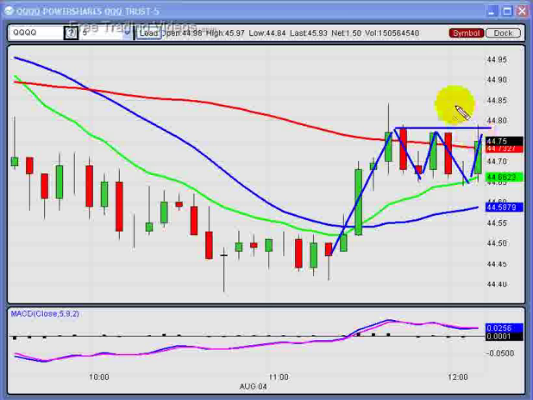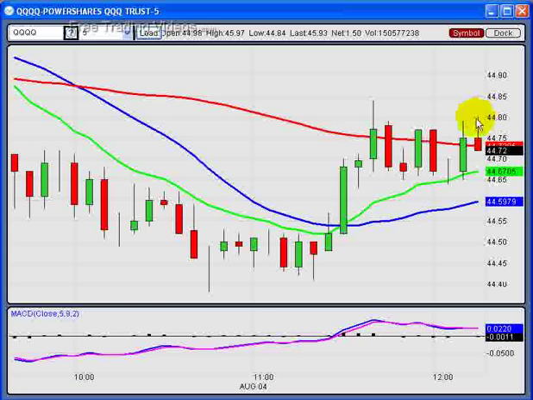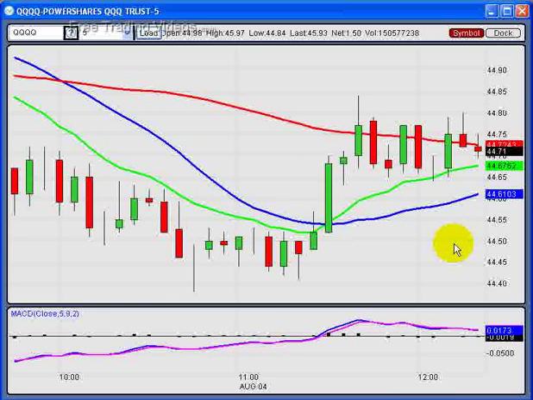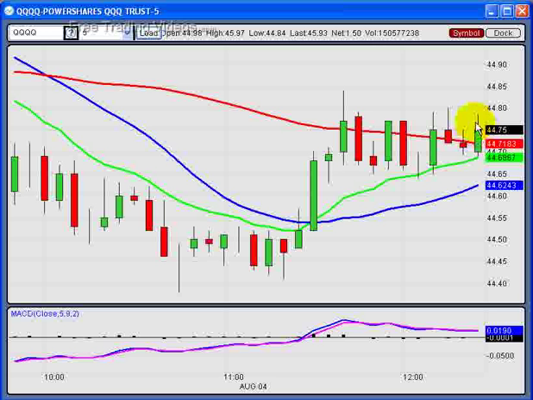What is against me right here is this long upper shadow developed on this candle here. That does not help our situation. Remember, our stop is right down here. Let's see what takes place as we move forth. Again, another long shadow on top, small body candle. Nice little pullback. This is exactly what we need to be seeing here to break above. Not good.